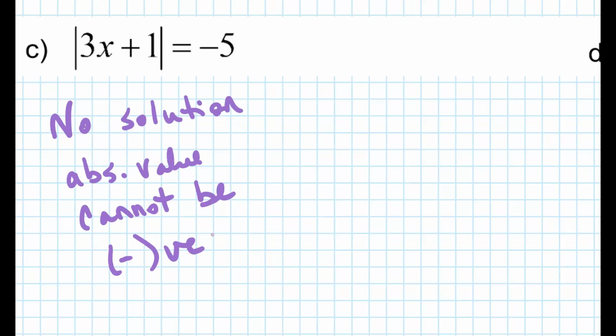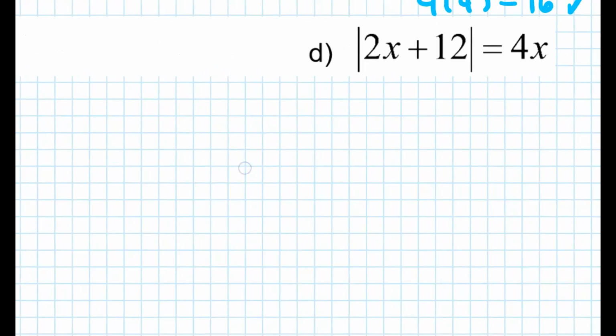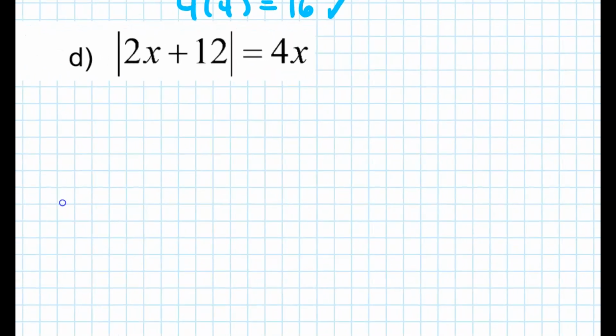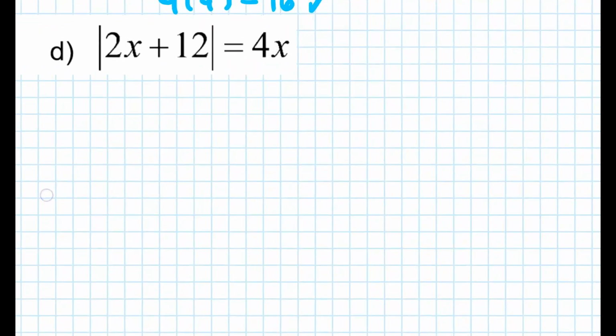Okay. So if you solve both and then you check them both and neither work, then you start thinking, oh, I must have done something wrong in the arithmetic. But again, always think about the original, what's happening there. Okay, I have one more absolute value equation to do with you. All right. So the absolute value of 2x plus 12 is equal to 4x.